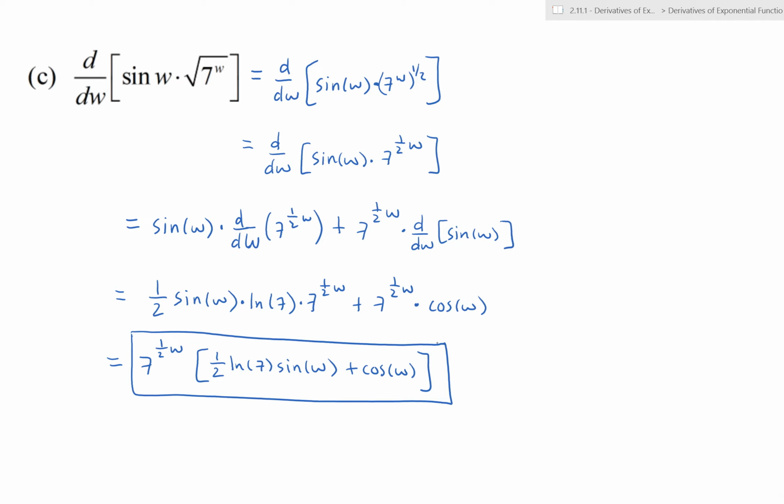So the video, of course, was designed to come up with the general rule for derivatives of exponential functions. We did that by, of course, first reminding ourselves of the inverse properties of logarithmic and exponential functions. We used those properties to rewrite an exponential function in a special form so that when we then went and differentiated, we can apply the chain rule. And we came up with the result. Derivative of b to the x with respect to x is the natural log of b times b to the x. And now you have a few examples to go off of too.